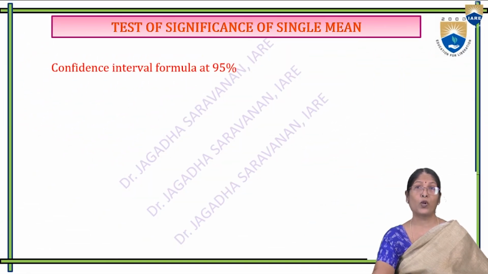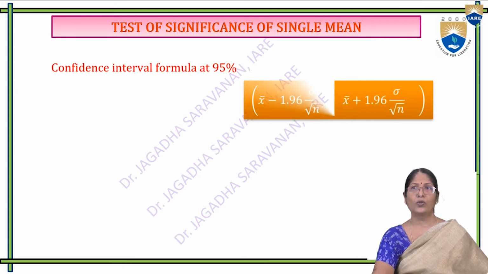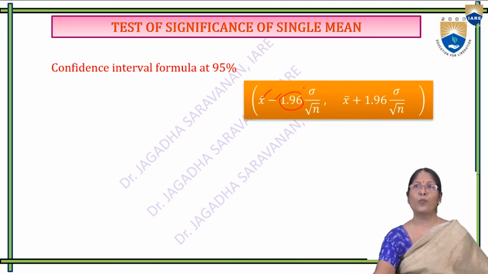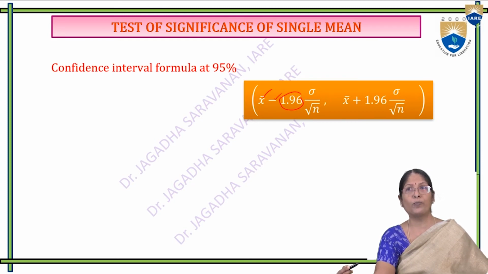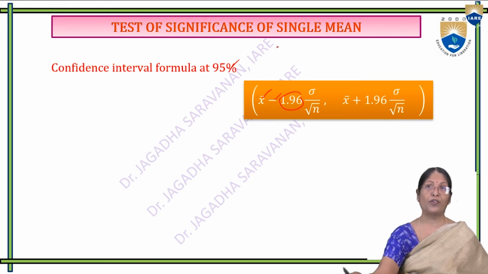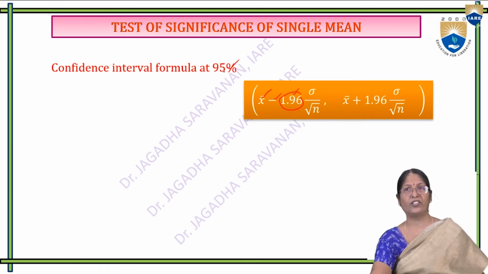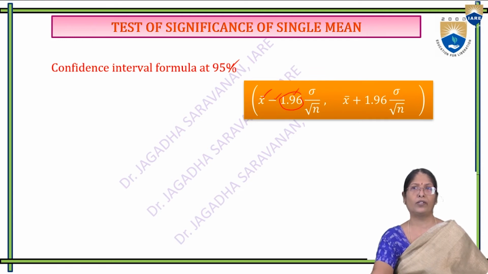Next, the same problem with the confidence interval formula at 95%. So what is the formula? That is x bar minus, here, 1.96, which is the tabulated value. Is 1.96 going to dominate in all problems? No, this is particular to 95%. It is a two-tailed test satisfying the critical value of Z, which is placed here as 1.96. Suppose it is 99%, then the tabulated value will be different in this place.